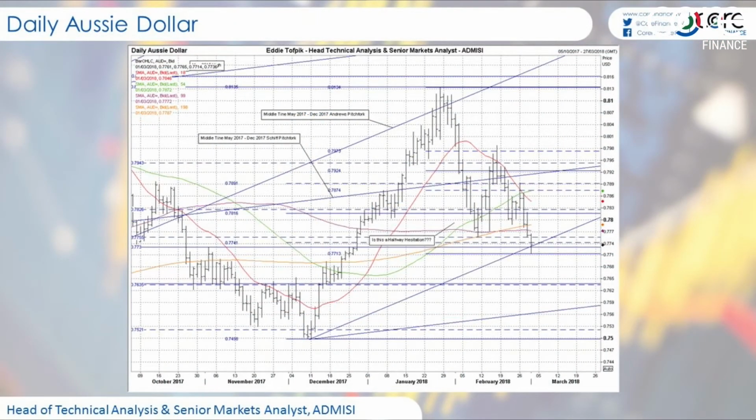Understood. Okay, let's move on to the Aussie dollar. We had a good breakdown, and what's really interesting about it is we've broken through and are now below significant areas of support. We're below the 78 area. It's the 50% fib there, that's 78.16. That's really pushing us down even further.